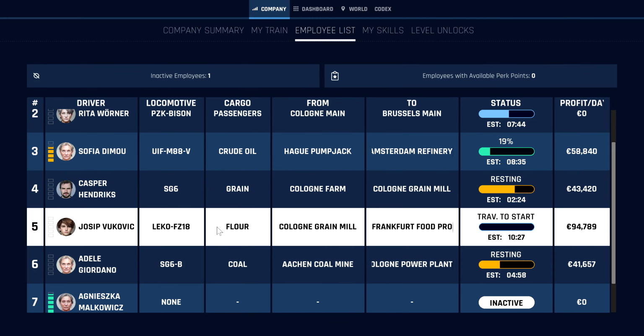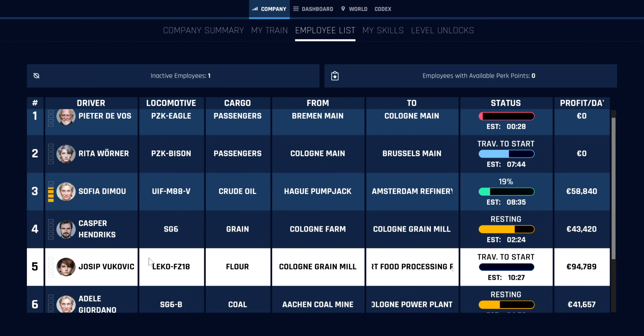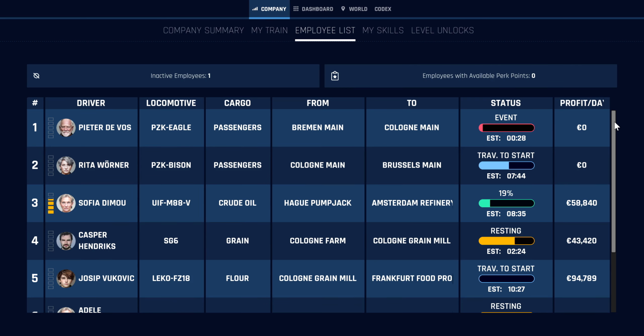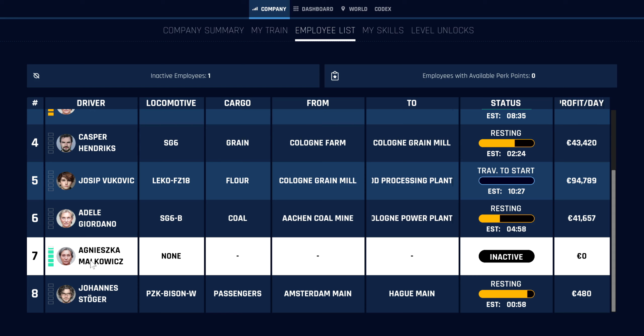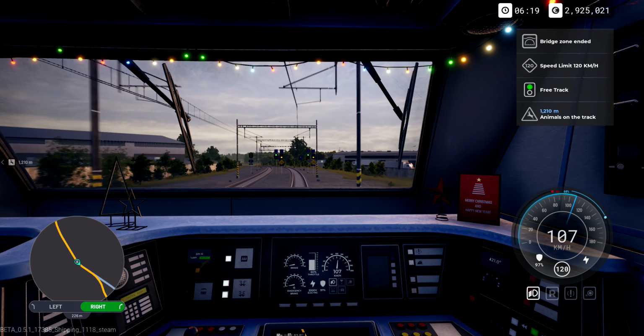Wait, I've still got... Where is she? No! She's gone. Nah. I have not lost an employee. Rita, Sophia, Casper, Joseph, Adele, Giardino. No, you've been there. Oh, yeah. Agnieszka Malkowitz is ready to rock. She just needs a train. I'll get you a train. Don't worry. You will not be left without train.